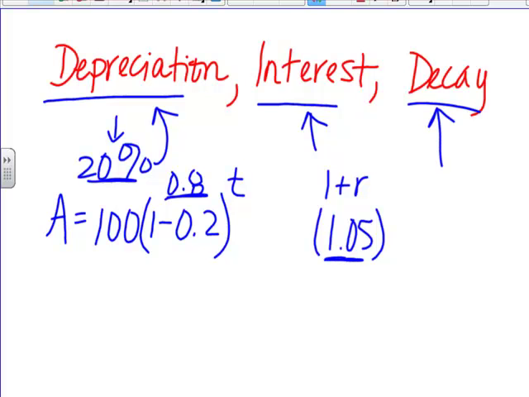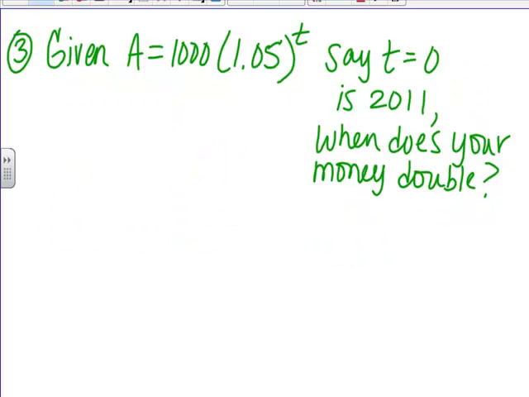Decay is always going to be a situation that is going to happen continuously. So when you see that type of problem, you should realize that this is going to be one of those problems where you're going to use your e. So half the battle, I think, is recognizing what type of problem it is.